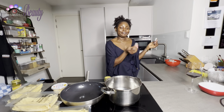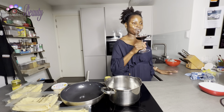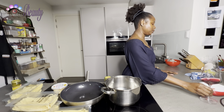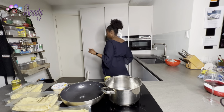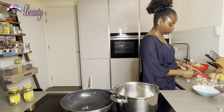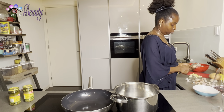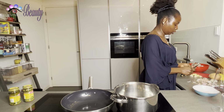We're cooking today. I said, let me show my people what I do on Friday in my kitchen. Okay, so today we're cooking pasta. And you guys know I love seafood, so that's what we're using today. I just came back from work, I didn't want to do too much. It's a Friday to celebrate the weekend, so let me make easy food. I also show my people how I do it in my kitchen.